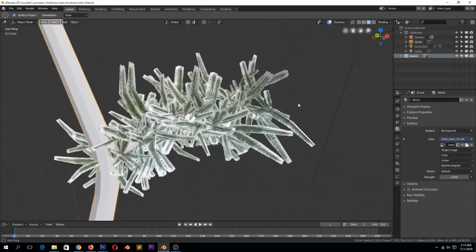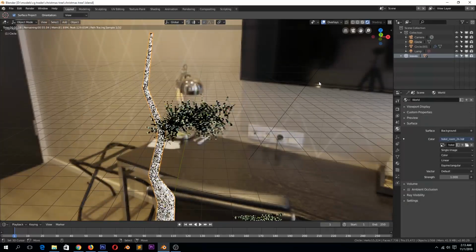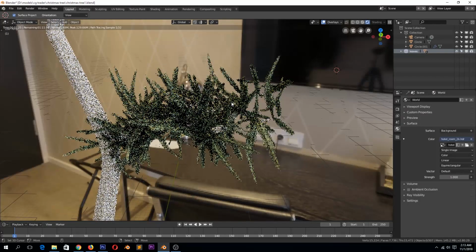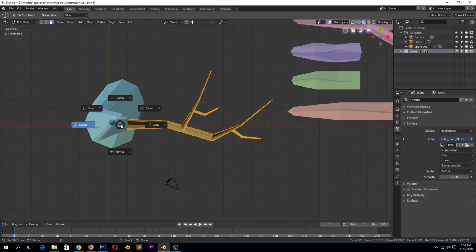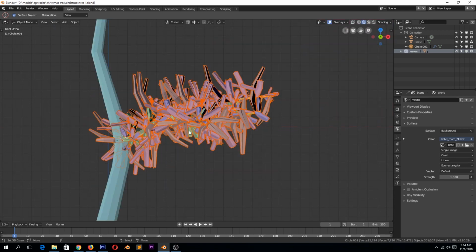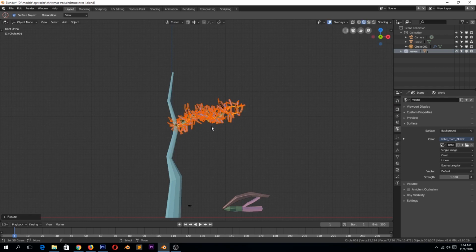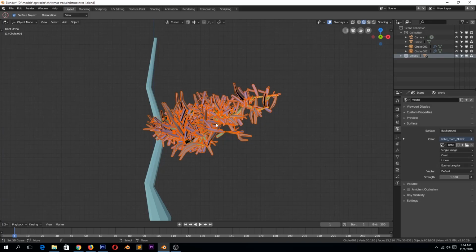I'm just setting up some basic lighting so that I can see how the tree comes out. Also, another thing to note is that because you're going to be using a particle system, you want to limit the number of polygons for the leaves you're going to use. If you use too many polygons on your leaf, you're going to end up with a lot of particles with a lot of polygons, which is going to slow down your render.